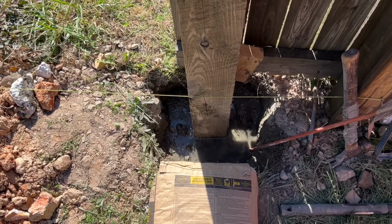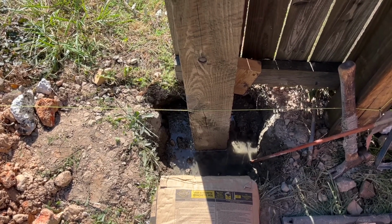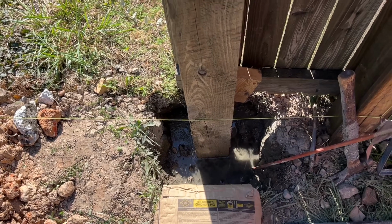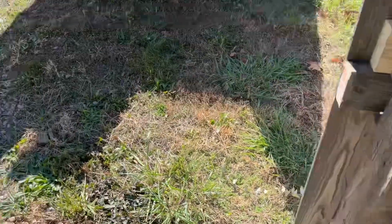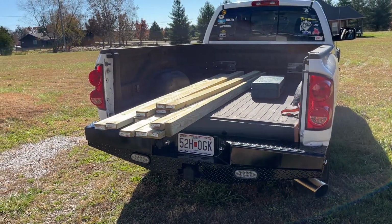And I don't even think it'll completely fill it up, but I'm pretty confident this is going to be good enough to hold this post up. So anyway, I'm going to finish putting this third bag in there. And as you may have noticed, I've got some lumber in the back of the truck. I'm going to start building some gates.